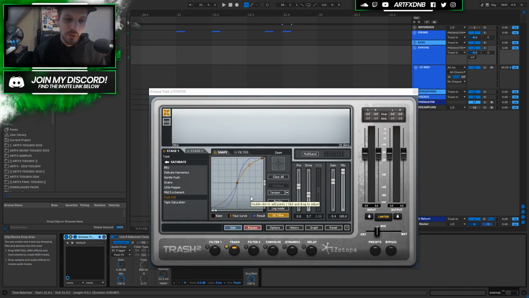So sometimes I will use this, sometimes I will turn it on and just play around with this, see if I can get a nice sound that makes everything sound nice and fat, and then I will use the dry/wet here to basically mix it in, somewhere between 0 and 50%. I will not usually go above 50%. I want to keep a lot of the dry signal there so that it doesn't become too distorted, but I still want to use a little bit of the distorted signal to mix that in.